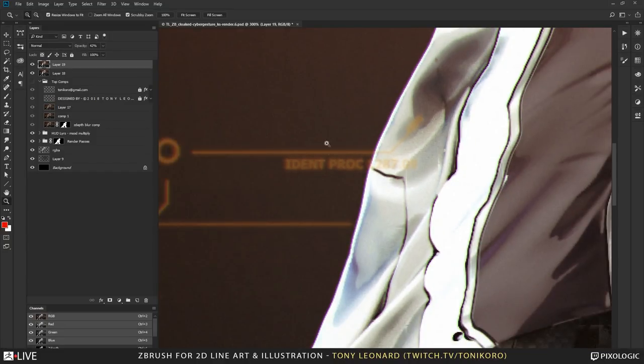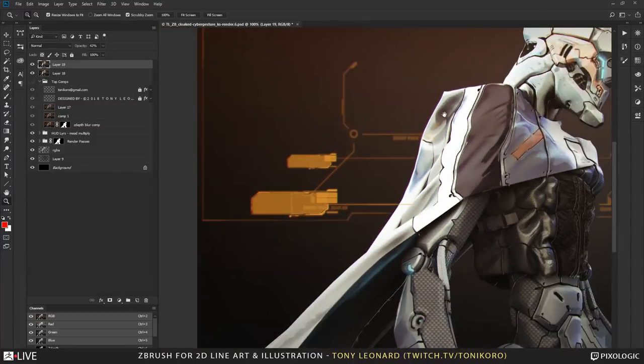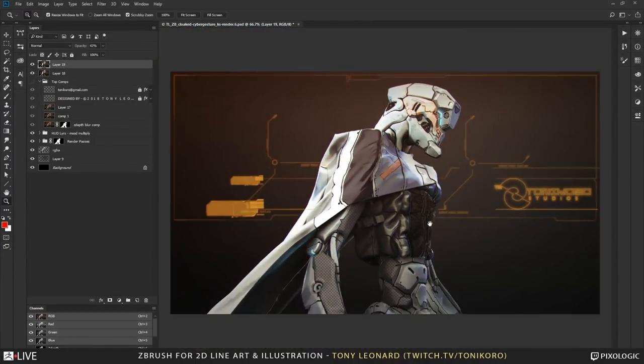Yeah, Control-Alt-Shift-E for merge. Yeah, you can do something like that. But it's also probably the same thing. You can also set up an action for yourself and do similar steps. The same thing goes for a chromatic aberration. I think there's a few cool YouTube videos on being able to do it. But it has to do a lot with the lens correction filter inside of Photoshop, right?